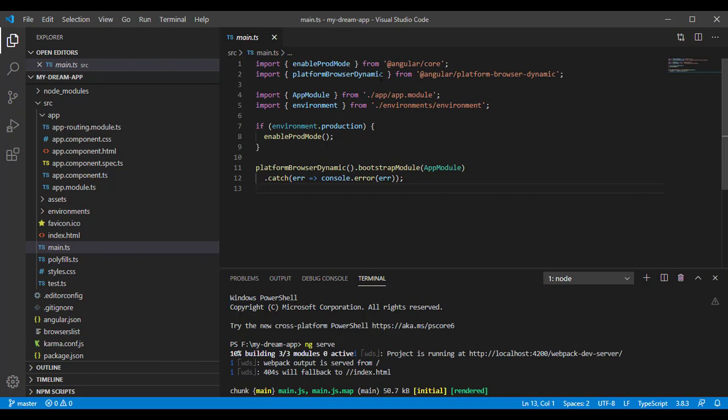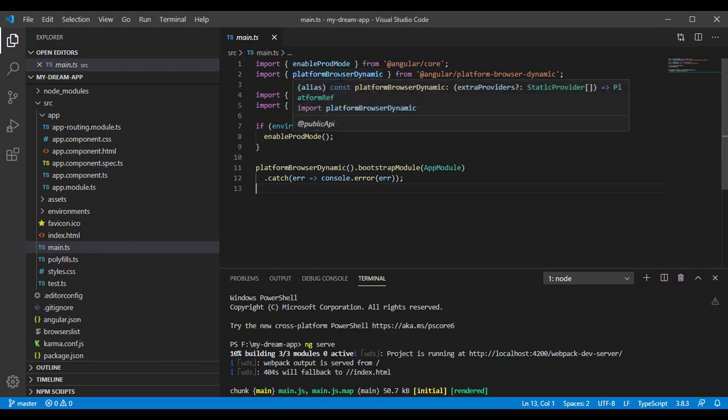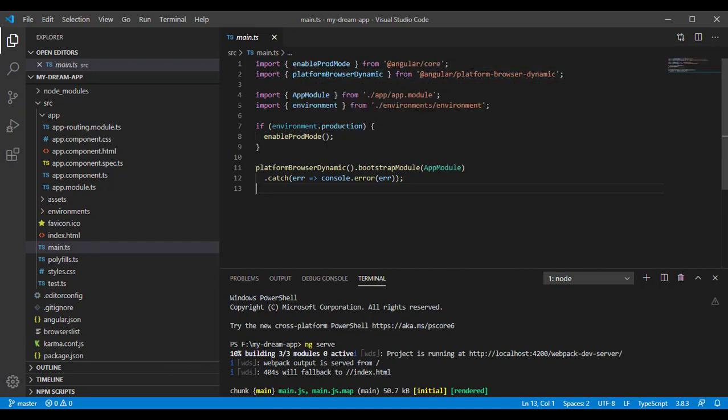So it consists of some of the Angular libraries, right? Platform browser dynamic, that is from @angular/platform-browser-dynamic. Then this enableProdMode is taken from @angular/core. So these are the Angular inbuilt libraries, right?